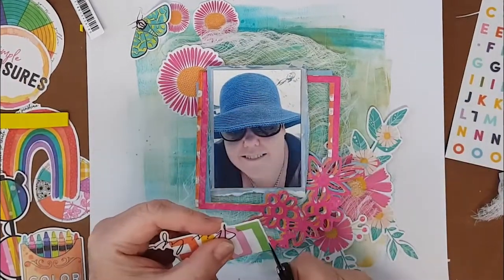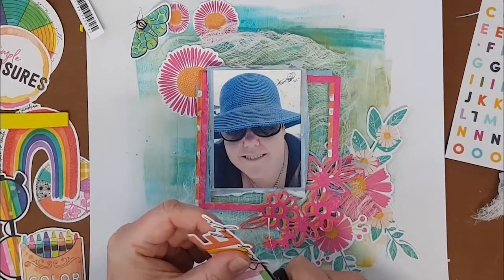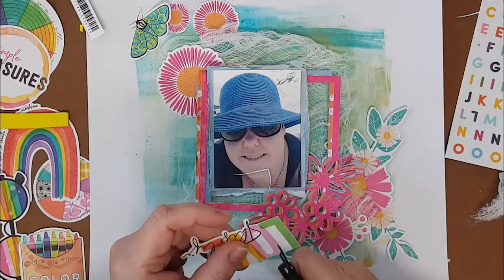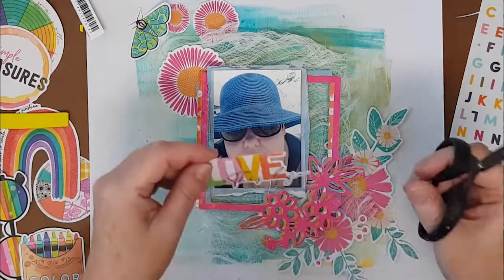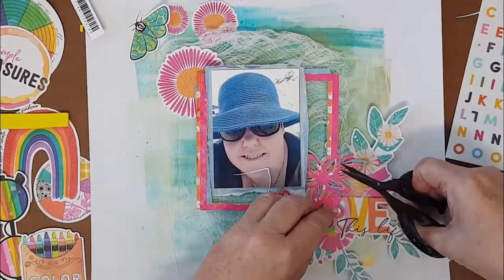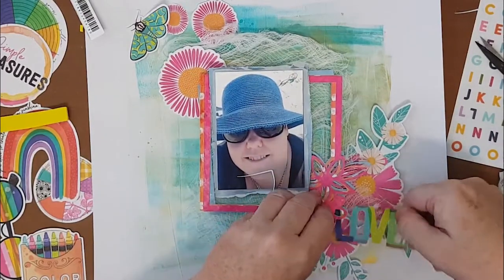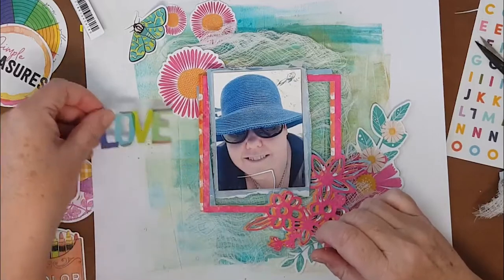So I really liked that sentiment to say, love this. This is just a simple selfie of me. I don't actually go to the beach a lot. I really, don't laugh, but I really don't like sand. But I love to be near the water. So I do love it. I just don't like the sand.